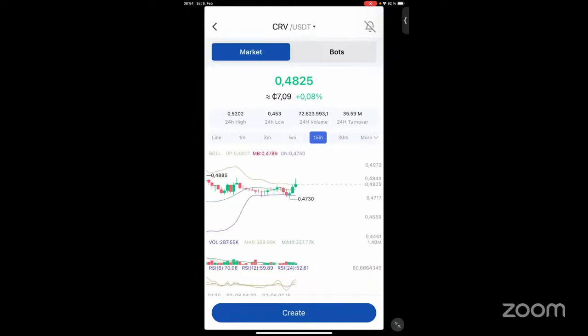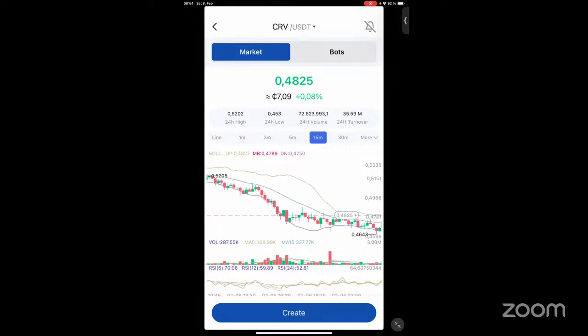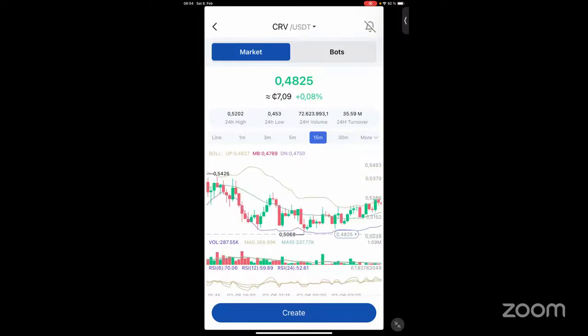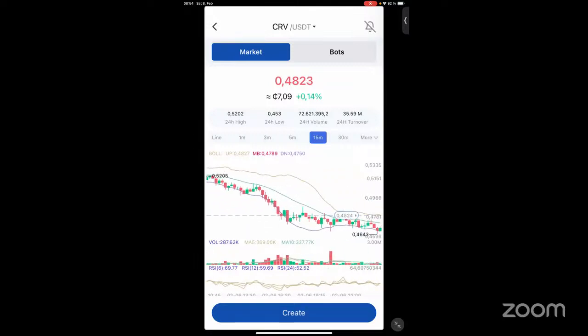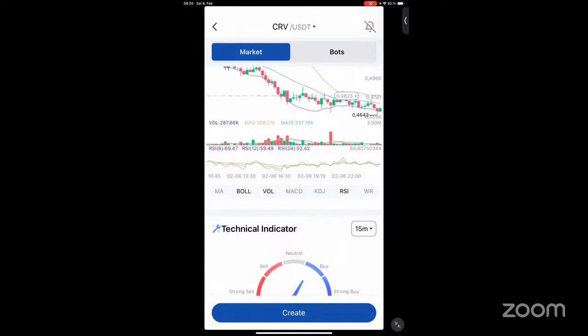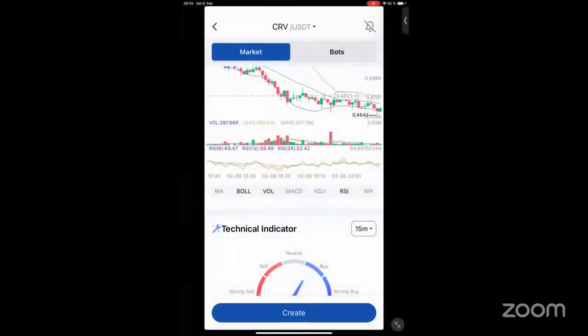So you'll be able to see, this is the trading view page. Those who have been attending those meetings who understand these graphics can actually read them. They can tell you where the coin is heading, whether it's going backwards or going forward. It'll tell you everything. We have all the indicators here on Royalq: the moving average, the Bollinger Bands, the MACD, the KDJ, the RSI, and so on and so forth.